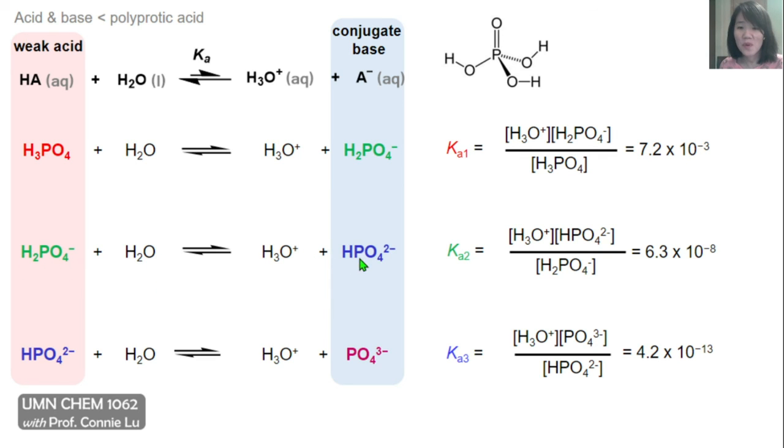And the same is true for HPO4 2- dianion. This can be a conjugate base in Ka2, but it acts as an acid in Ka3. Now H3PO4 can only be the acid in Ka1, and the PO4 3- trianion can only be the conjugate base in Ka3. And lastly, besides keeping track of Ka's, we can also convert these values to the pKa values. And so we have values of 2.14 all the way to 12.37. So we can see more clearly from the pKa values that there's really 10 orders of magnitude different between that first acid dissociation constant and the third.